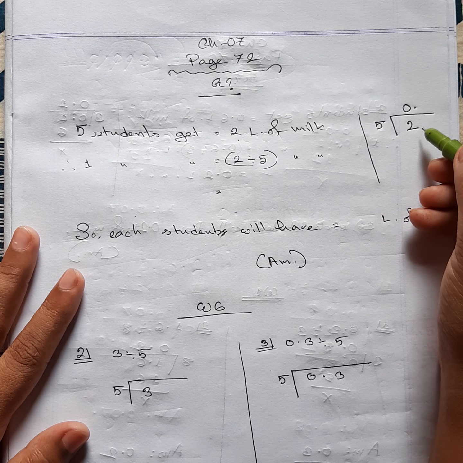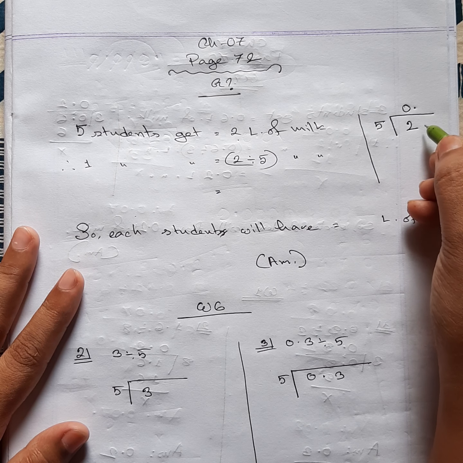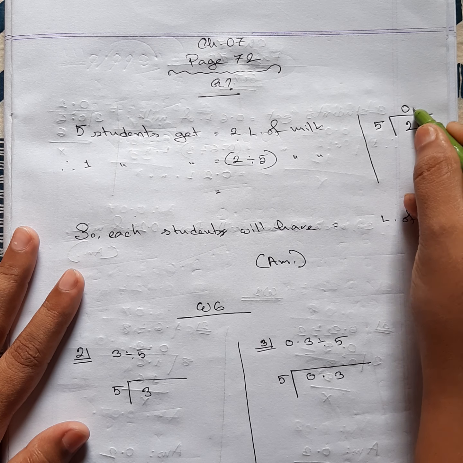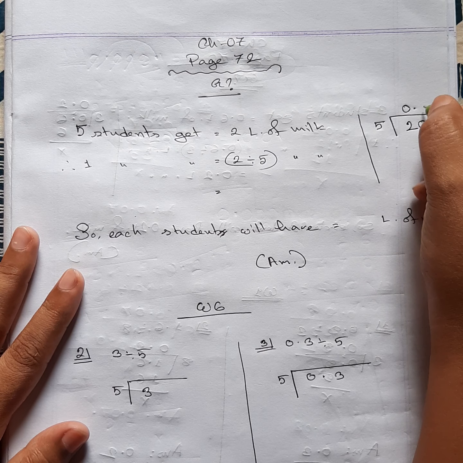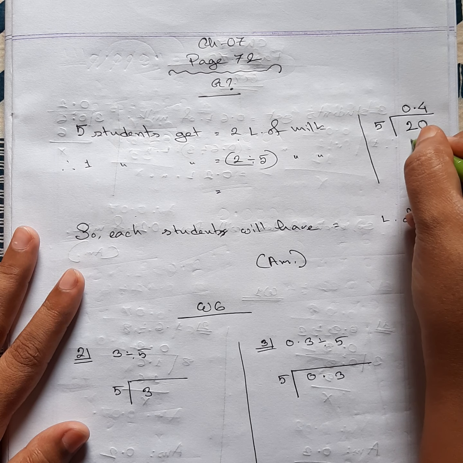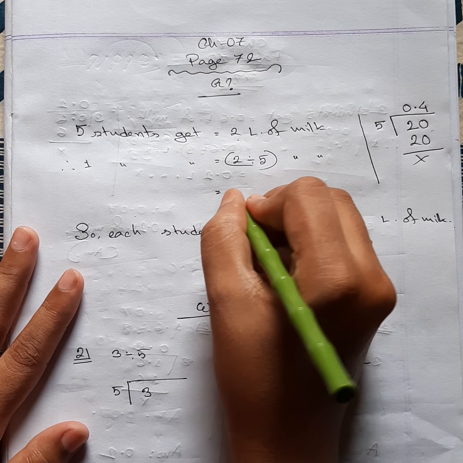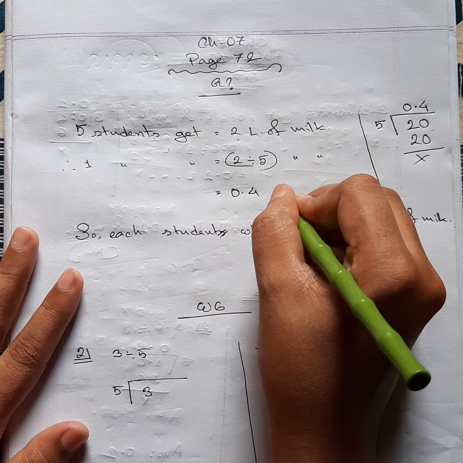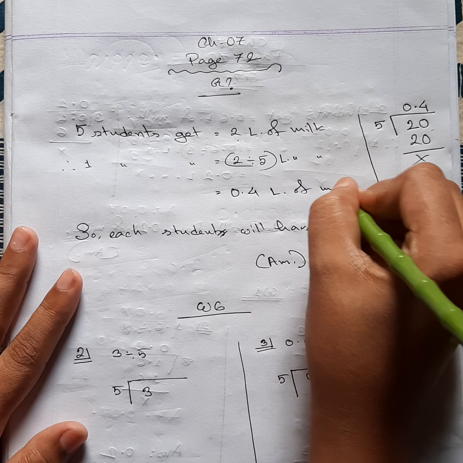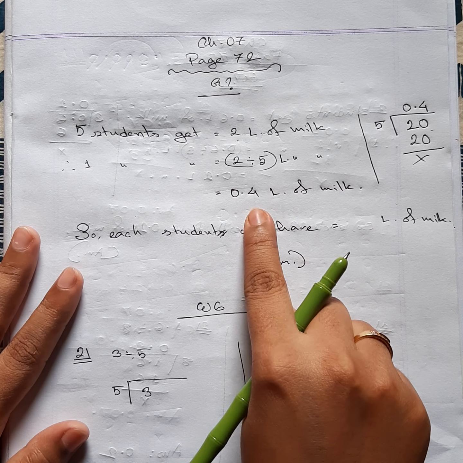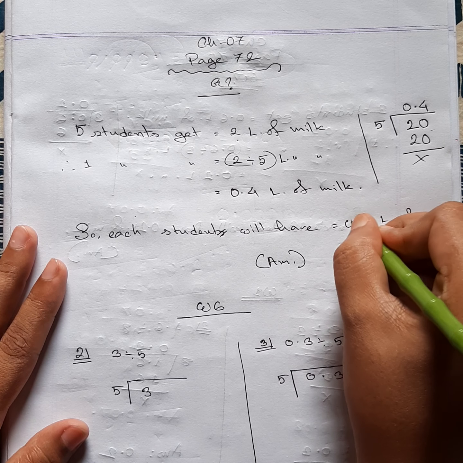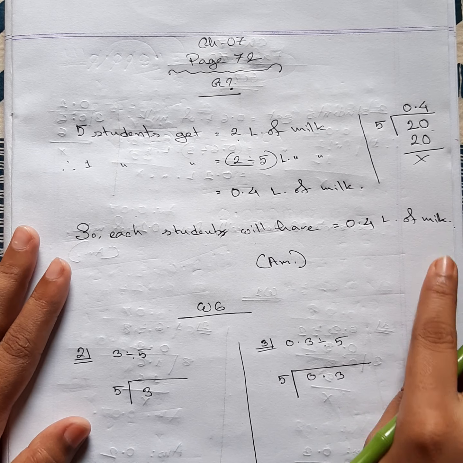So you can see that we are going to give 1 zero from that decimal. Okay, from that decimal we can take 1 zero. I have taken 1. Now what is your number? 20, and 5 can be divided into 20 for 4 times. Liters of milk. So ta-da, your maths is done. So each of the students will have 0.4 liters of milk. Your maths is done.